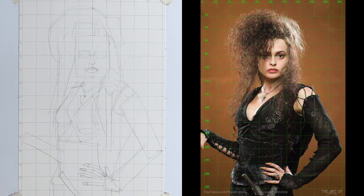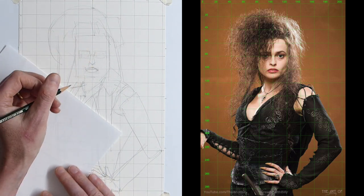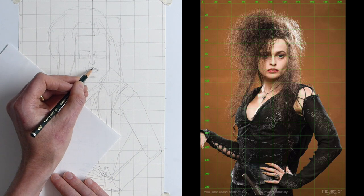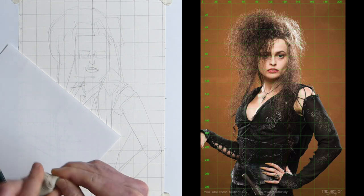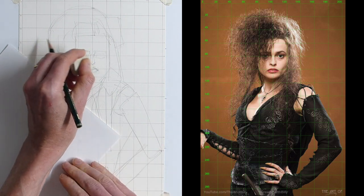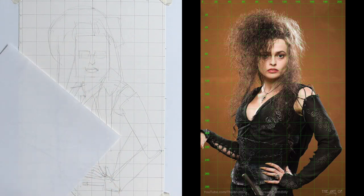So now we're going to start putting the actual details down, and what I'm going to do is I'm just going to get my putty rubber. Again, I'm using this 2B pencil first to get everything down. And because it's a nice bright light, I'm just going to get rid of those darker lines at the top of the ellipse.